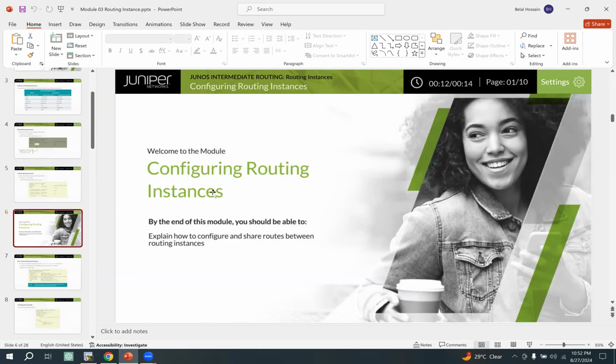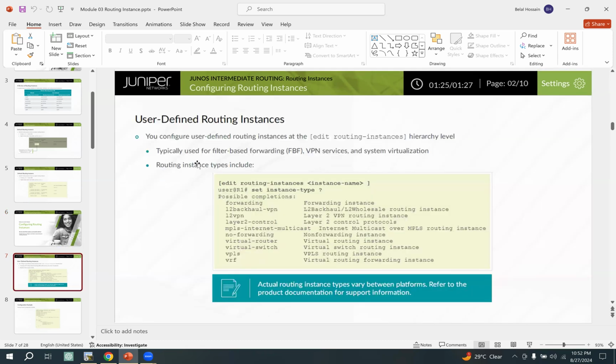Okay. Configuring routing instance, how to configure the routing instance. So if you configure the routing instance, you have to go the routing instances and you have to define the name. You can define customer A routing instance for one routing instance and another routing instance, you can define the name customer B. This is completely user defined. You define the name, no issue.